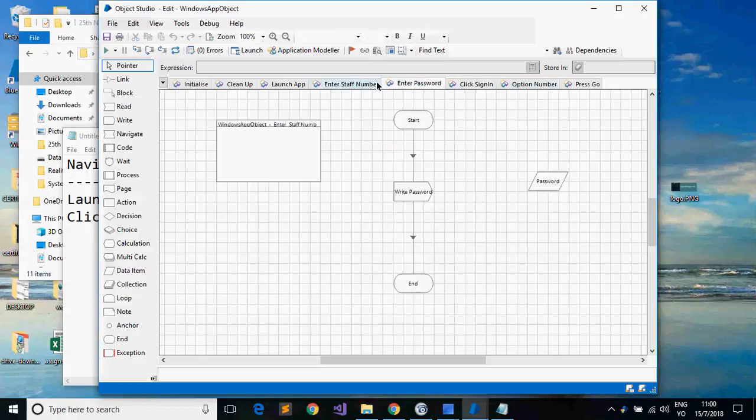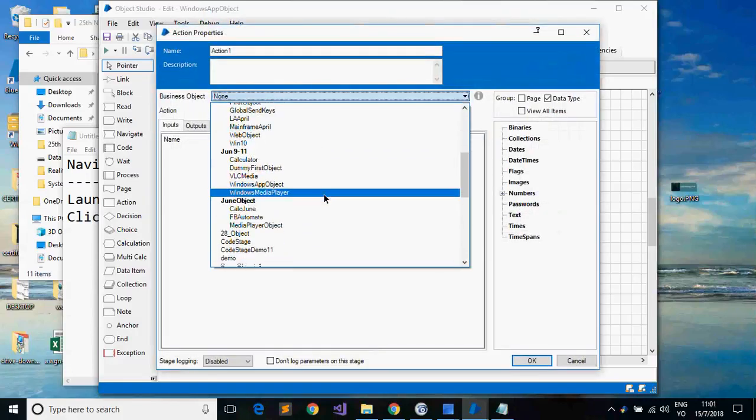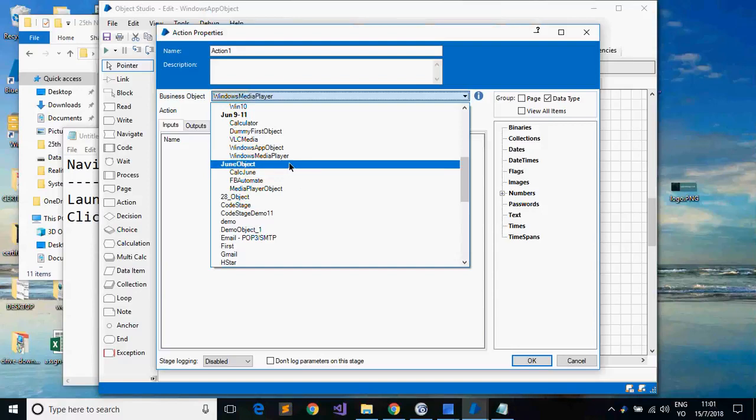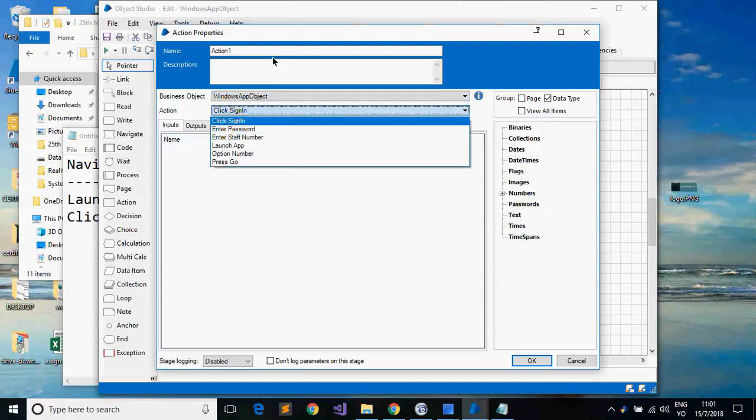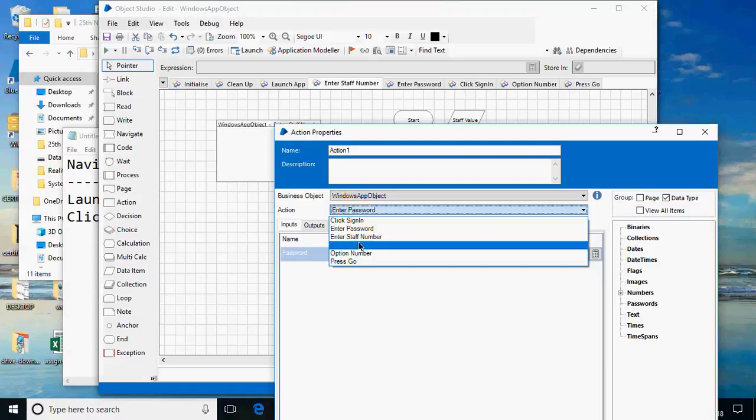These pages are accessible in the action stage. For example, let me drag and drop the action stage. Double click and select your business object. What is your business object? Windows App Object. And you can use these pages, enter staff number, enter password and everything, here in the Process Studio.